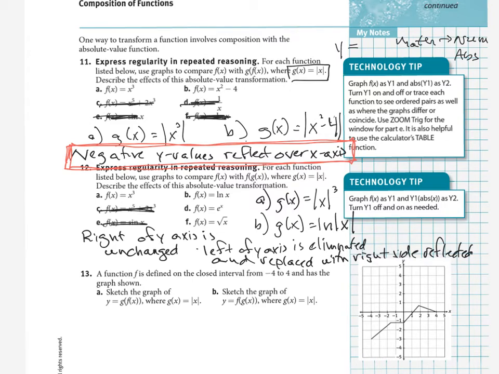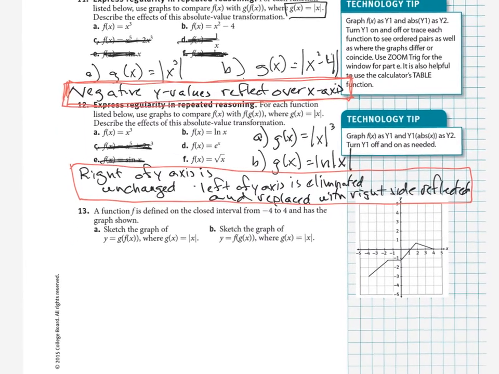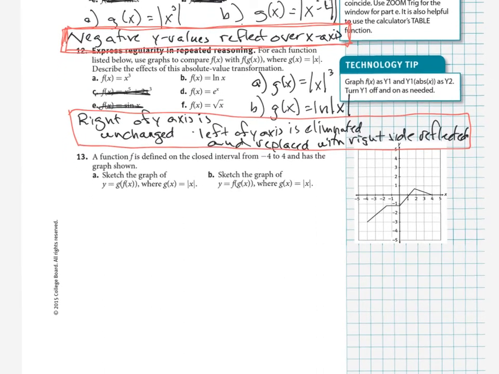Maybe my directions and my descriptions aren't super awesome, but we're going to go through some and actually put this into life here, which is what we're going to do now. So we're just doing composition of different functions with absolute value. And now, because this is something that you have to be able to think through, we're going to do this without the calculator.